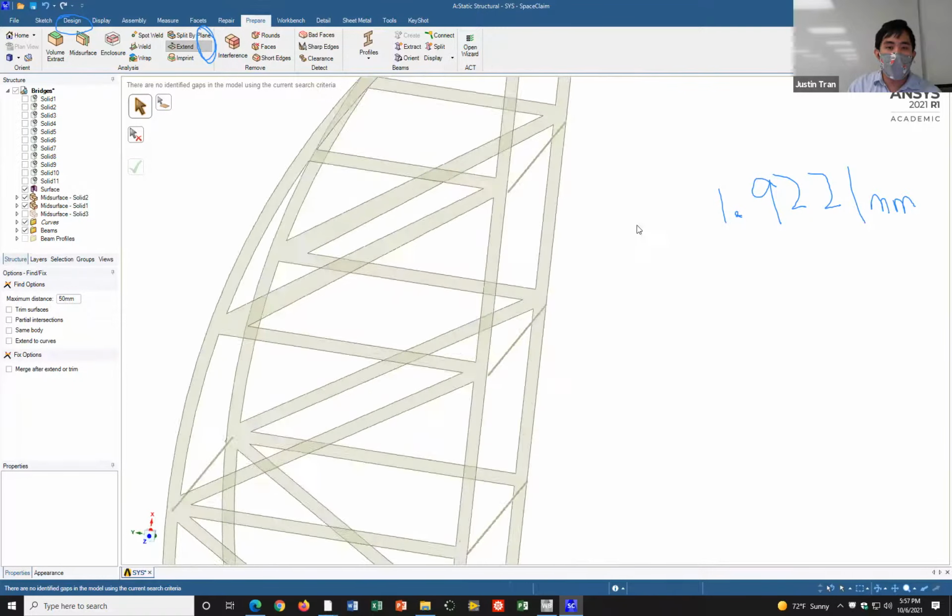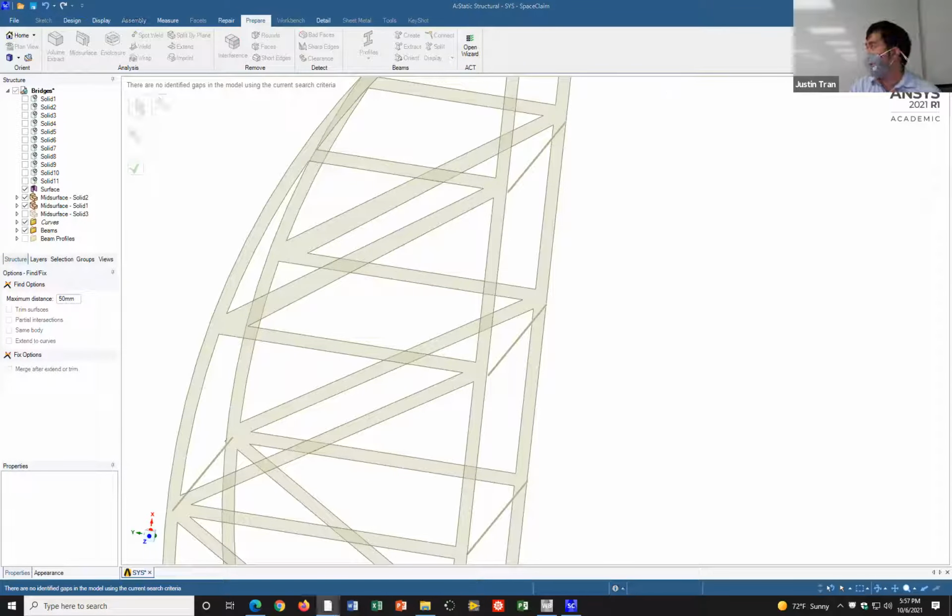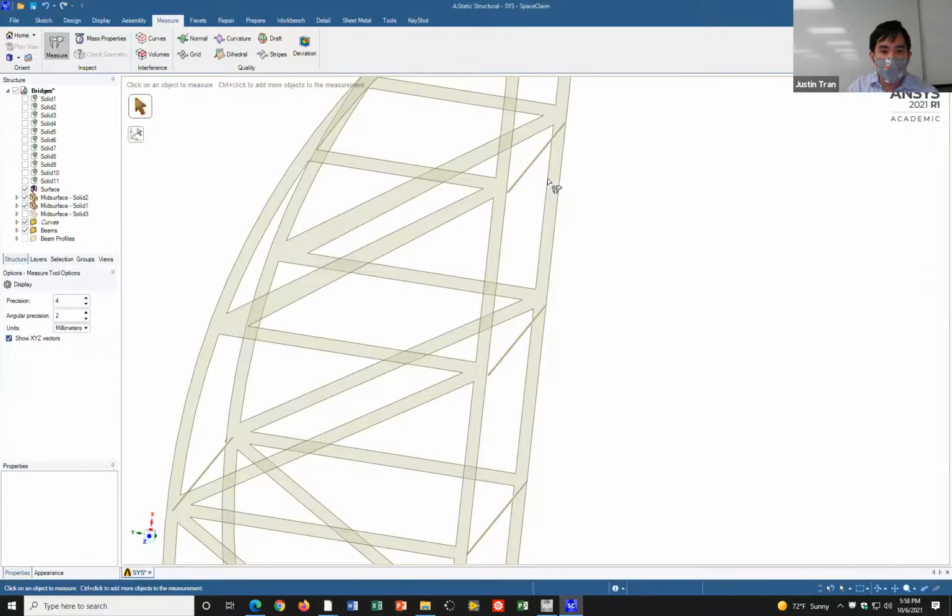Remember, you have to measure what the distance is, because each beam is different, and the distance between the beam and the bridge is different for each one. You can't just use 1.9223 for each one. Make sure you measure for each one. Go ahead and move it up, and then extend it. All right, I'm going to do it really quick on my end, just so we can keep moving, and then I'll walk around and help people out.